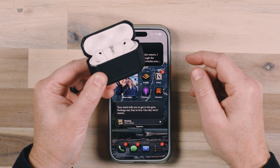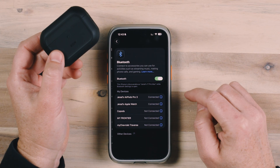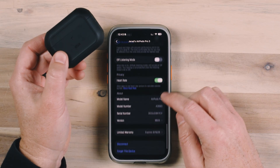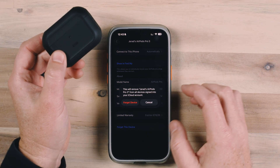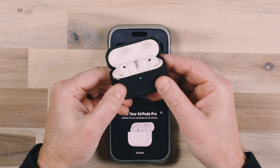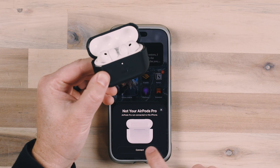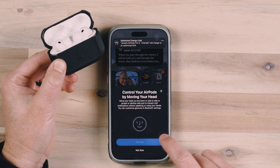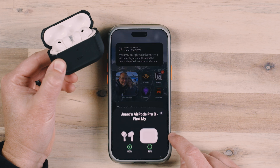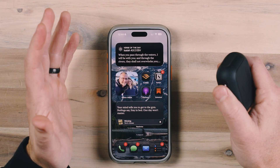You might need to disconnect them from your iPhone first. Go into your Settings app, search for Settings, go to Bluetooth, and you'll see your AirPods Pro listed. Click on it, scroll all the way down, hit 'Forget This Device,' then confirm with 'Forget,' and it will remove them from your device. When you then open the AirPods, it says 'Not Your AirPods Pro' — triple tap on the AirPods to put them into pairing mode and hit Connect. It goes through the setup process in just a couple of seconds.